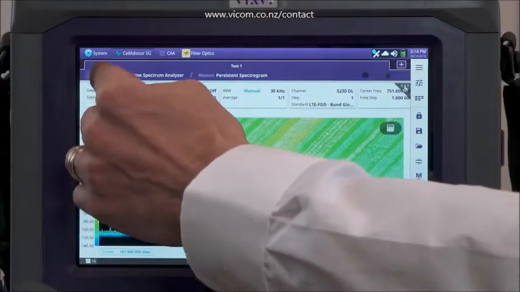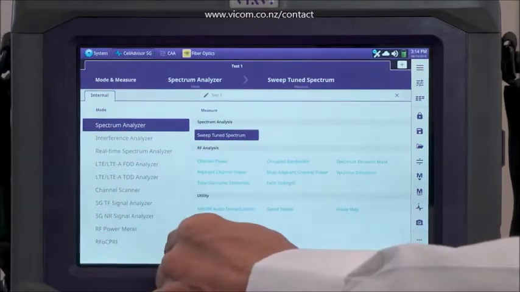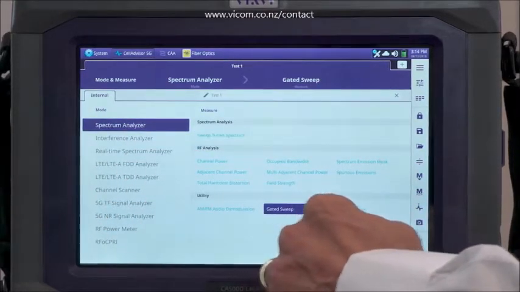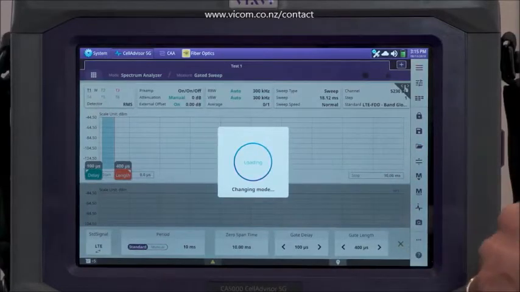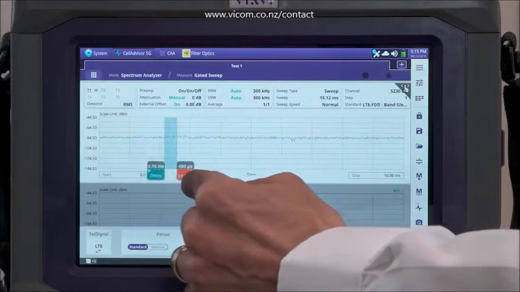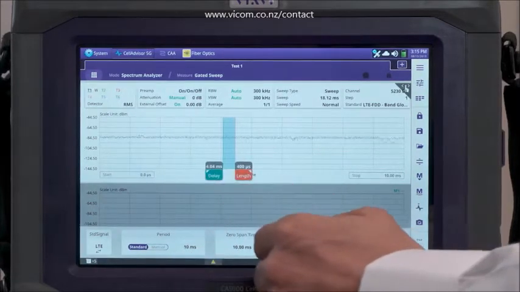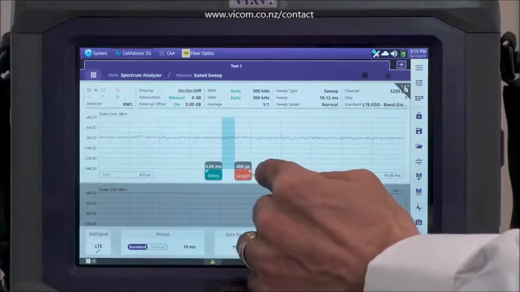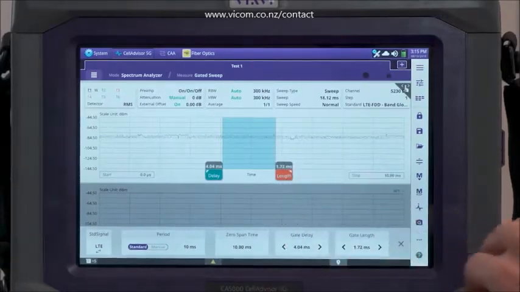Inside of a spectrum analyzer, we have the ability to do a gated sweep. Here in gated sweep, we have in time domain the time of one 5G frame, where basically we can put a delay or a specific area where the spectrum analyzer is going to be conducting tests. Very useful for any type of TDD signal interference analysis.